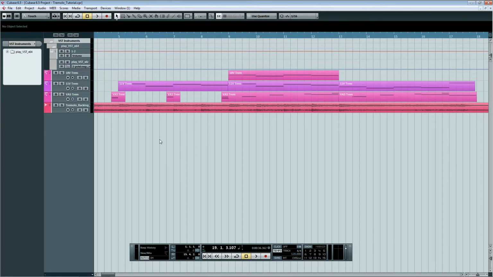So now we came to one of the interesting parts, and that is the velocity. So most of the patches in Symphonic Orchestra, like so. Most of the patches also use velocity, and with most of the patches you can use velocity for certain things. Often it's used for the dynamics.